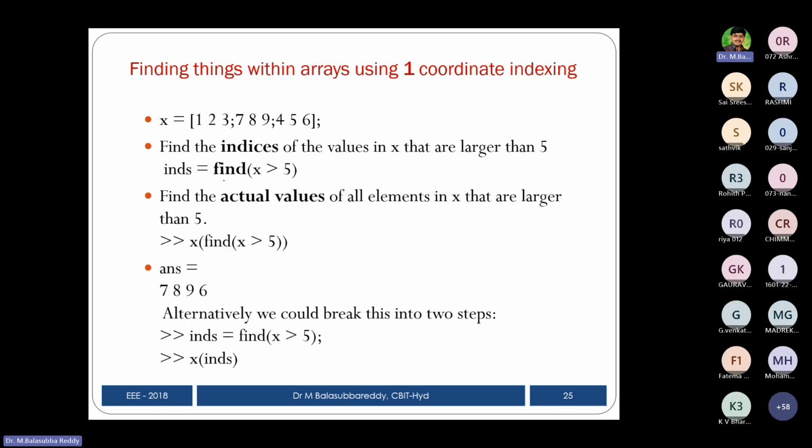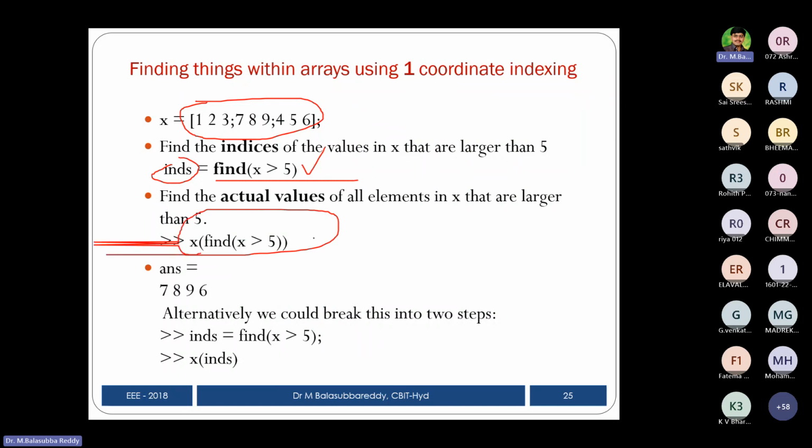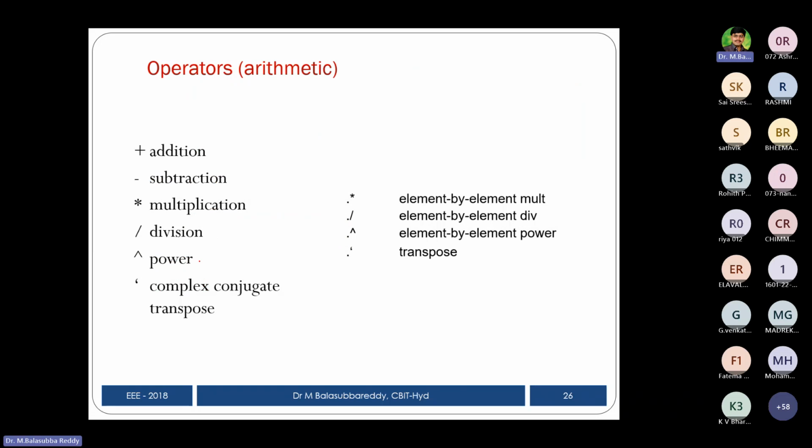And again, you can see find x greater than 5, I already mentioned. This will give the index, wherever the value is greater than 5, those index positions. Now, you must know what our index position order is. The order is always column-wise, as I mentioned. It's not row-wise. You must be aware that the column-wise index positions will be returned as the index. Now x of index will give the result wherever the value is greater than 5. Or directly in one step we can write x of find x greater than 5, which will give the result. Otherwise, you can first find the index and then x of index will return the same answer. If I write it in two steps, we will get the index positions, then x of that index will give the answer, or directly you can write that. And operators are already known to you.